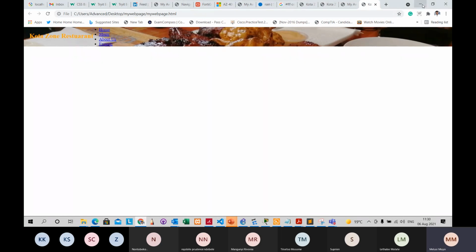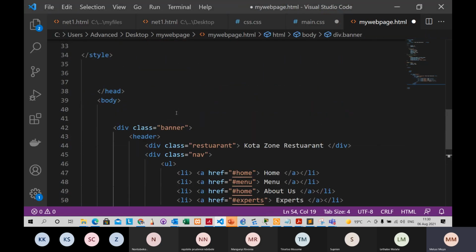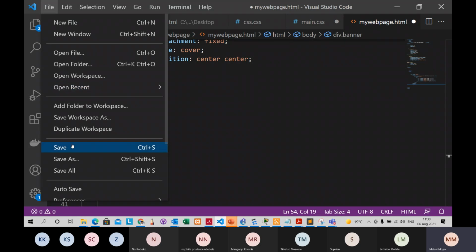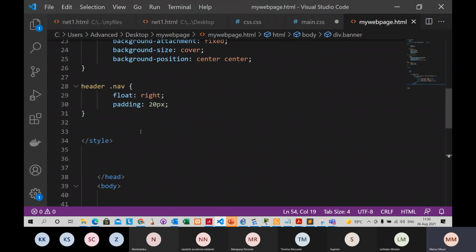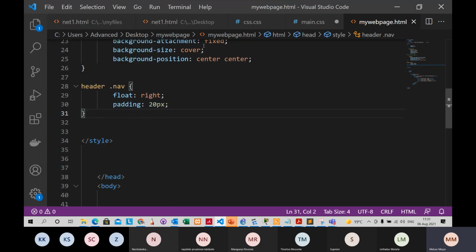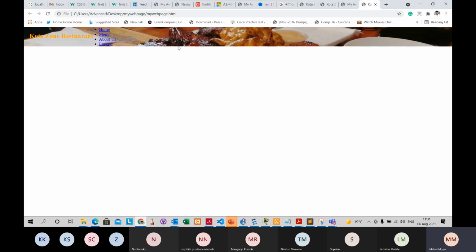Okay, now let's go back to our source code, save, and check if we managed to apply those changes. Save, right? Nontobero, Tisetso, and anyone who's following, are you done with this? Did you apply this? Yes, on my side I did. Yes, we did. All right, so let's check if we managed to move the list to the right side. Save that, then go to your browser and refresh.